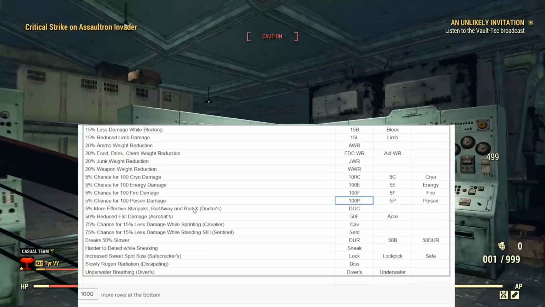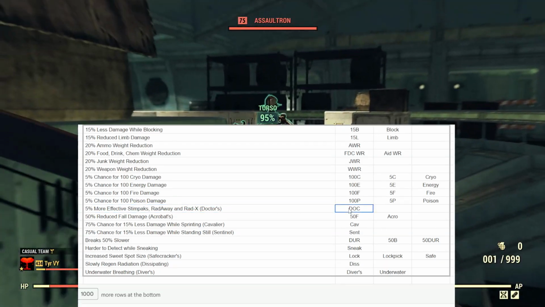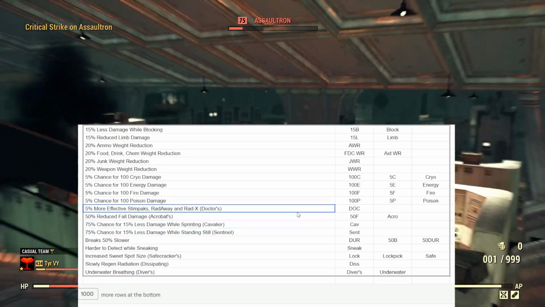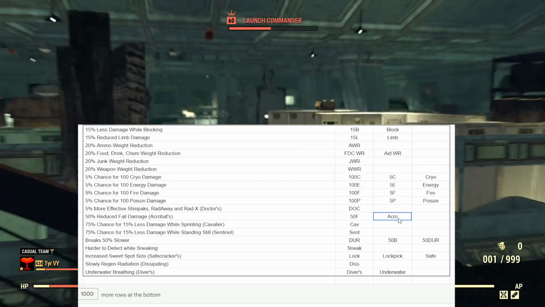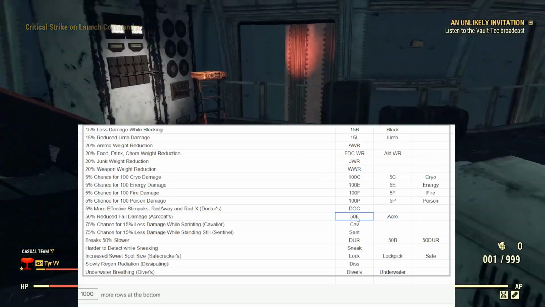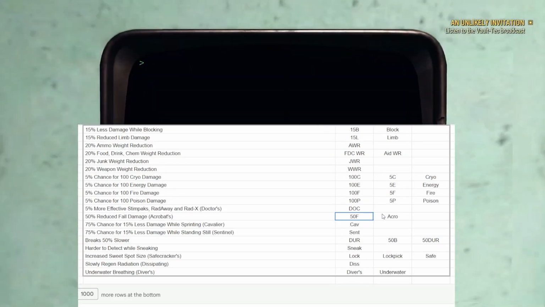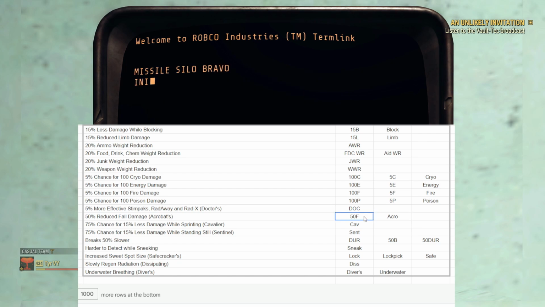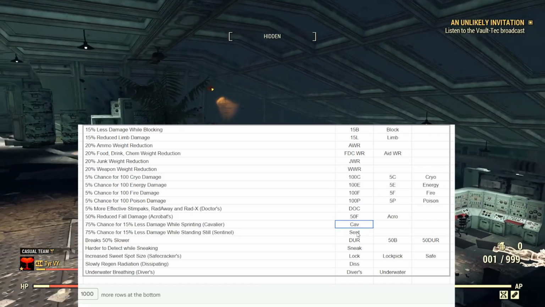Then we have the doctor's effect. This is pretty much just always written as doc. You can't mistake that for anything. Yeah, just use doc for this effect. Next we have acrobats, or 50% reduced fall damage. I have seen this written more commonly as acro. However, 50F or 50FD or 50RFD, all three of those are written as well. But it's not a really commonly sought after effect, so just use whatever, and if people don't know, then you can explain it.